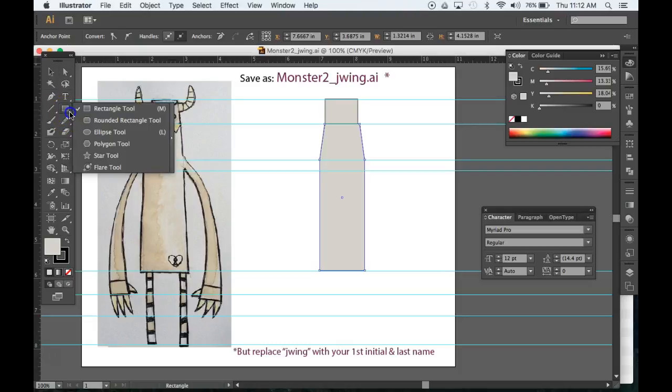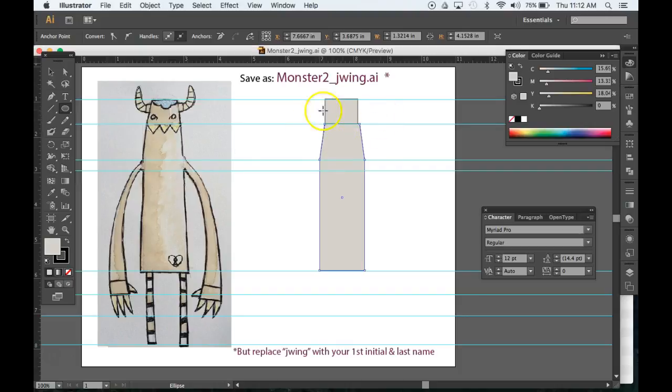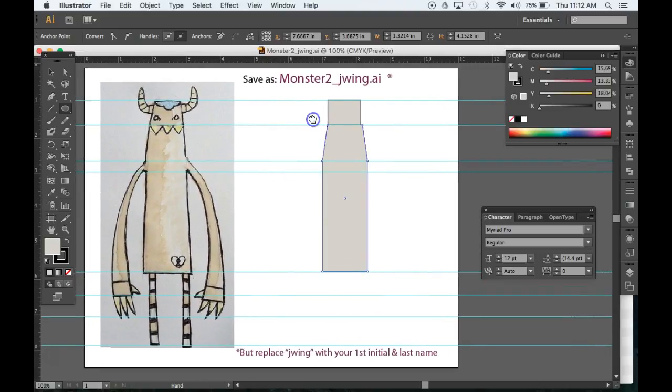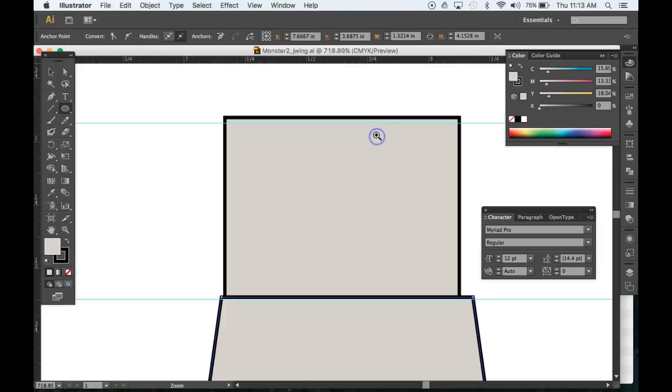Click on that triangle and hold it down with your mouse and go down to Ellipse tool. If I want to zoom in here, there's a couple of ways to zoom in. The way I prefer to do it is to hold the space bar down, which changes your cursor into a hand. And what that does is that allows you to move things around the screen. And then I'm going to hold the Command key down with the space bar still held, and you should get the magnifying glass tool. I'm going to zoom in all the way into this by clicking and dragging a rectangle around the area, and that blows it up to that size.